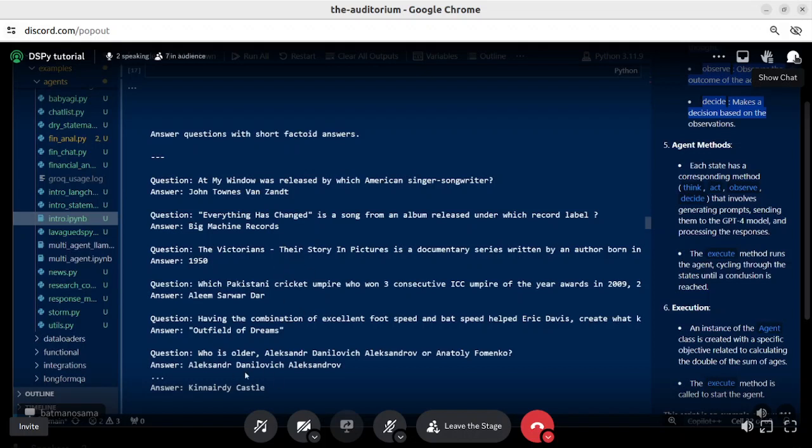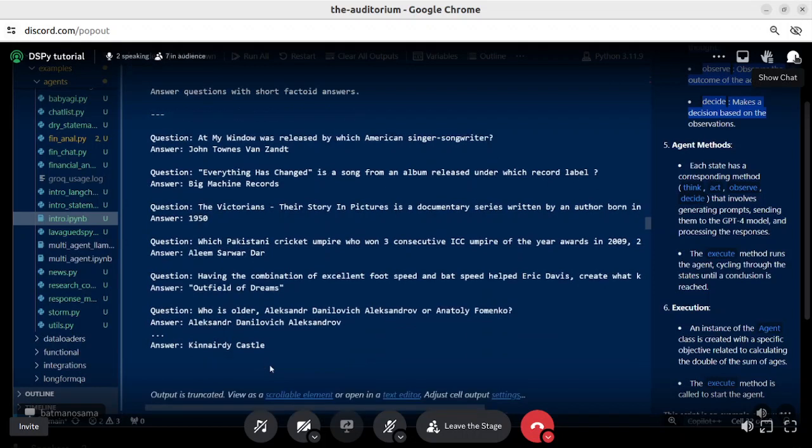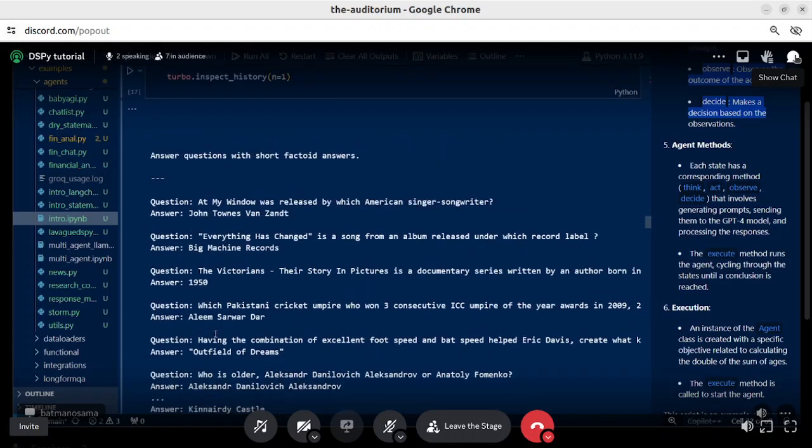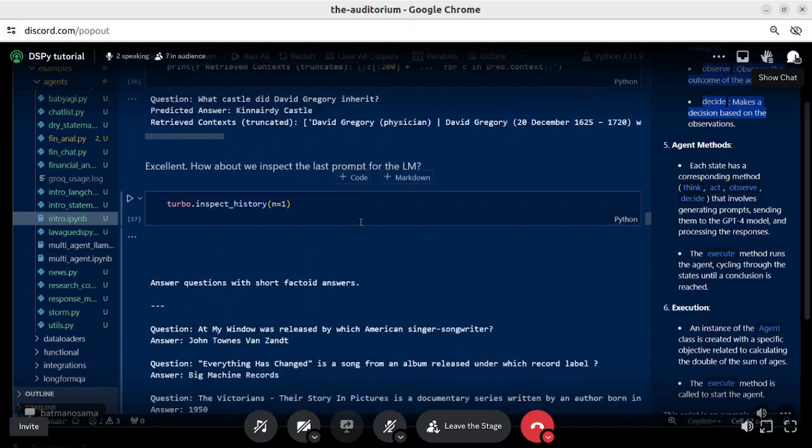And by the end of it, it's optimized at using this dataset in this way to the point where it can one shot the question and answer, and it gets Kennedy Castle off of the original question, which is what castle did David Gregory inherit, right?